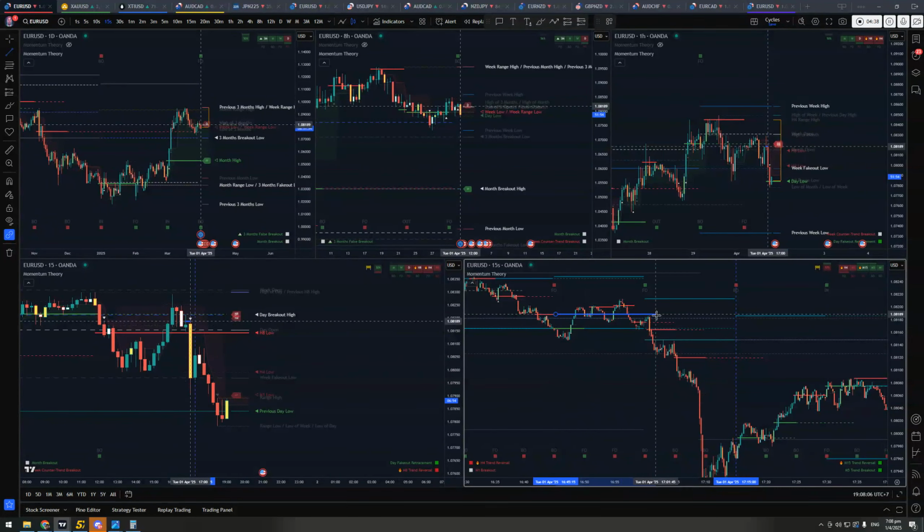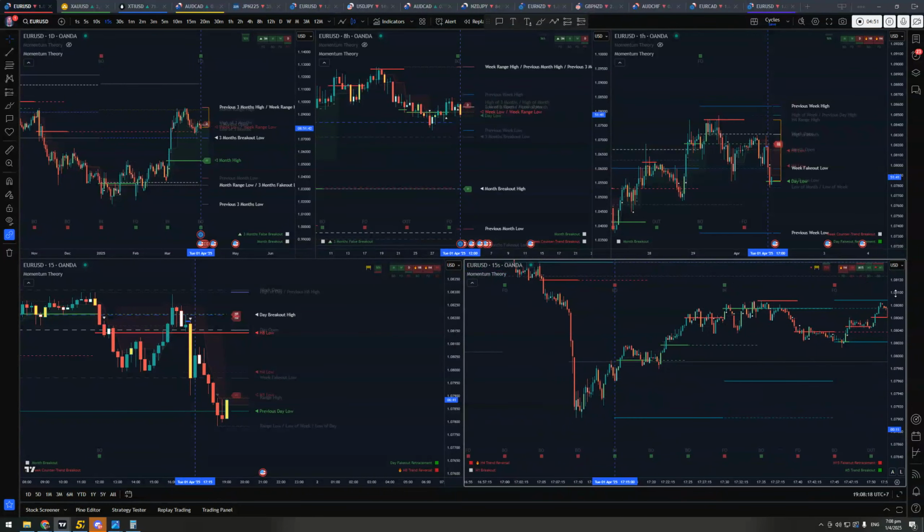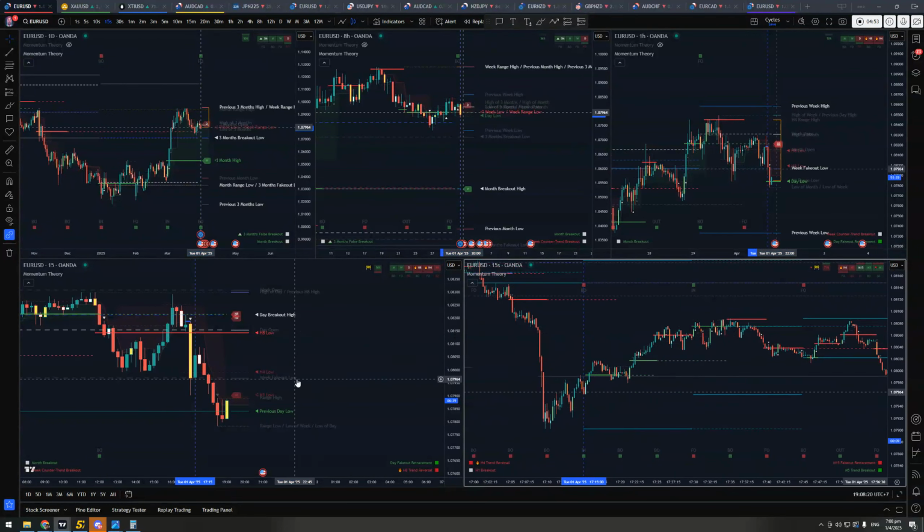We have a breakout level right here, broke out above, faked out the high. This is a fake out retracement, and then getting below the low, and then breaking out below that low. This is a trend breakout. So we broke out with a trend breakout, and then I'm looking for some sort of continuation.